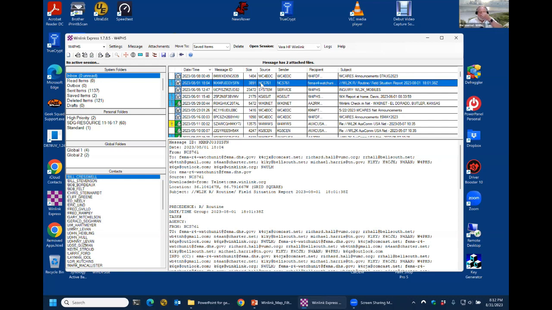Now that's really handy because if you have a telnet connection, for example, you can set up a telnet session which will poll the CMS periodically, maybe every 5 or 10 minutes, and pull down any incoming messages for you. And as they're pulled down, if any of the messages have form data.txt files, that information will be immediately added to the database.